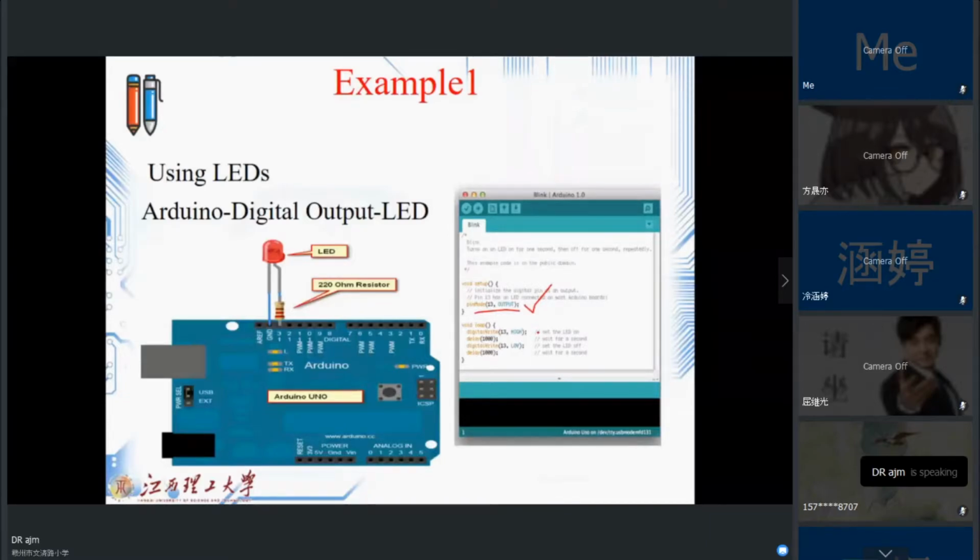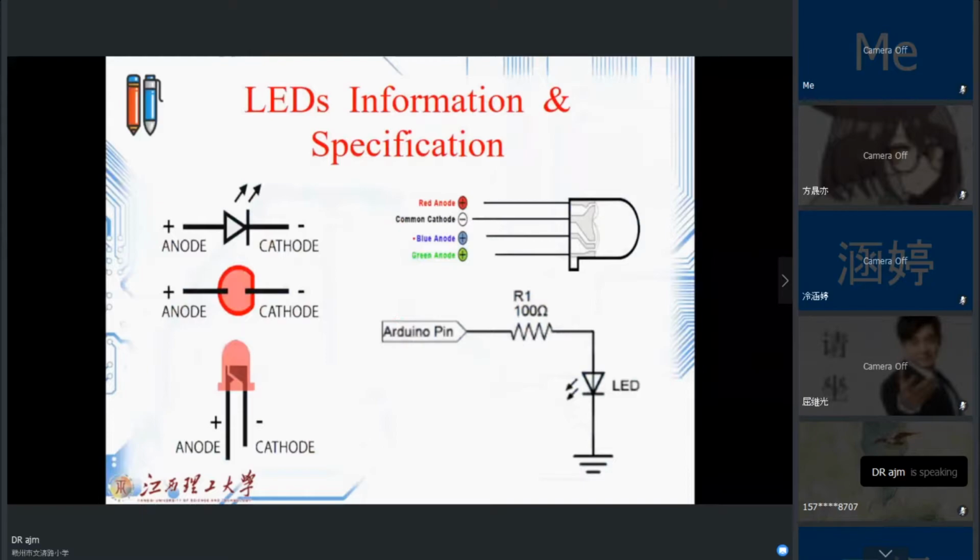But let us discuss more regarding LEDs and one new type of LED that maybe you don't know. For an LED, we have one symbol like this, as the light emitting diode in electronics, and it has two parts, anode and cathode, where the anode physically has the longer pin.